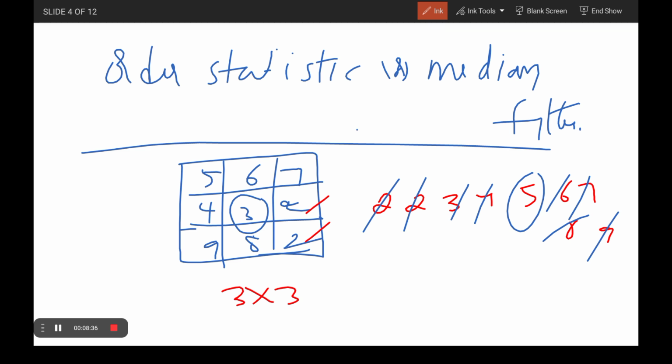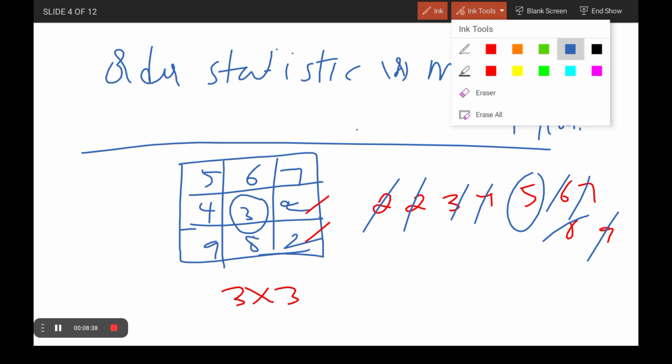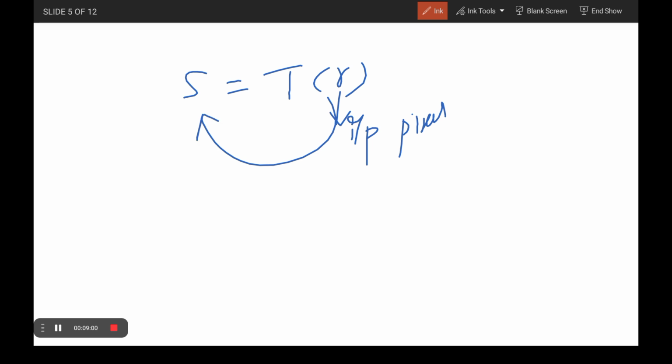If you look very closely, the basic idea behind all these cases is, in the case of point operations, we know that s is equal to T of r, where r is the input image pixel. If you perform some operation on the input pixel that results in some output pixel, this is nothing but a pixel operation, or we can also call it a spatial transformation, on a single pixel. The second one is neighborhood operations.